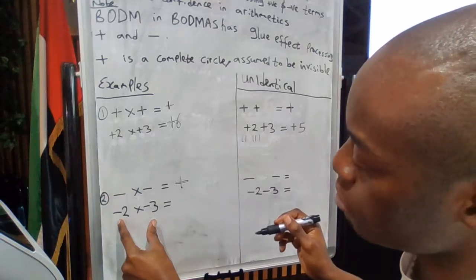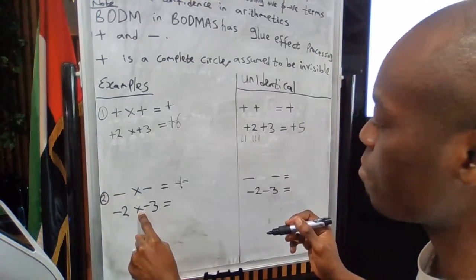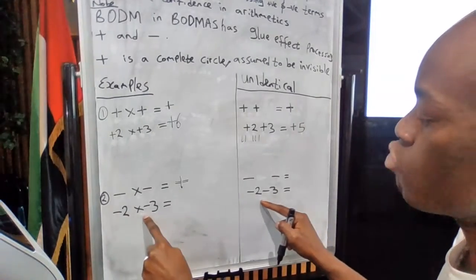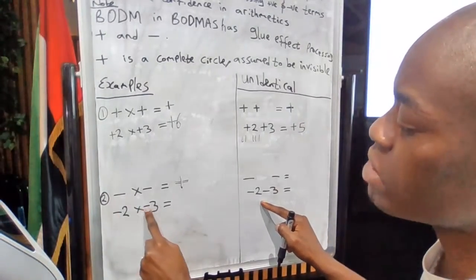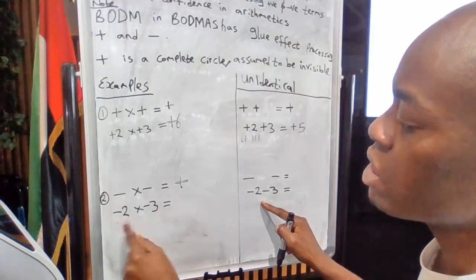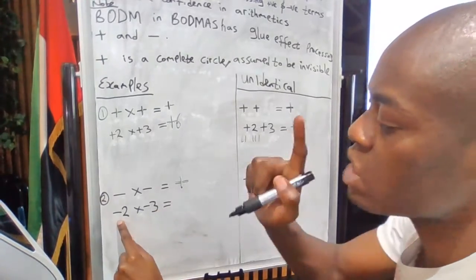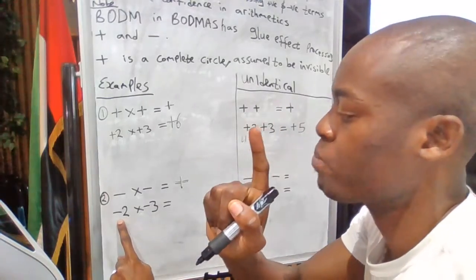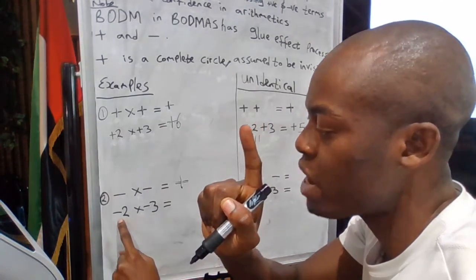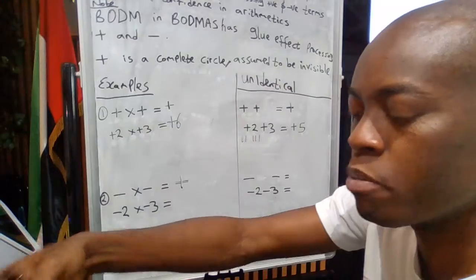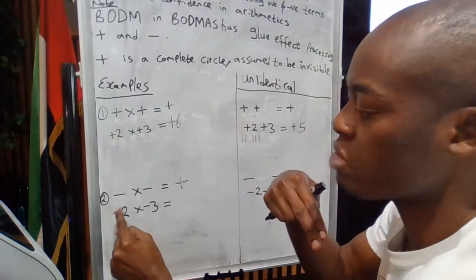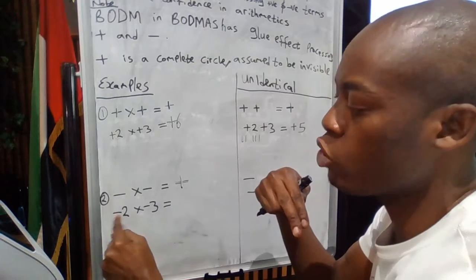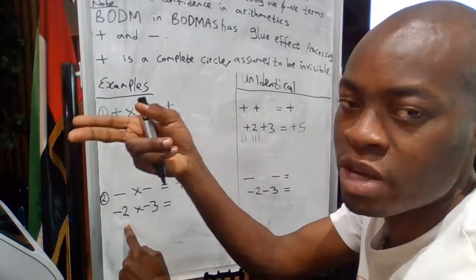The same thing happens here. This is times. There is times there. Here there is no times. So don't process it the same way. This is minus times minus. 2 times 3. Minus 2 is a singular entity. You have to know that minus 2 is a singular entity. The 2 is not standing alone. The minus, anything that is in front of you belongs to you. The minus is in front of 2. It belongs to these 2. So if you are multiplying these 2, the minus must always go with the 2, anywhere the 2 is going.